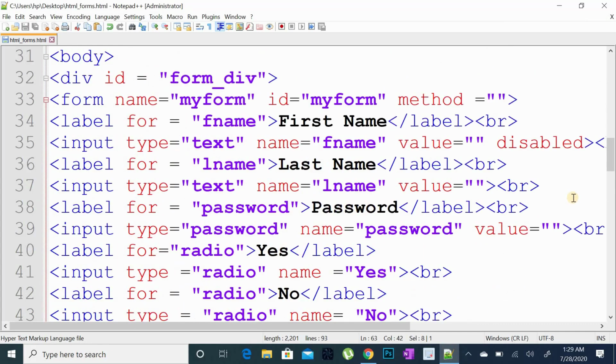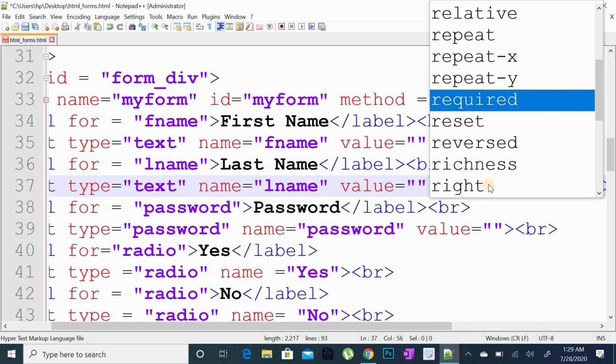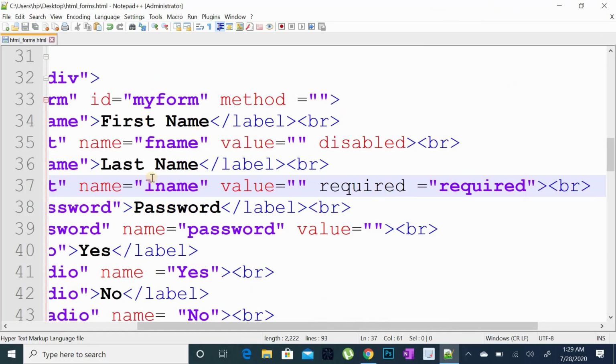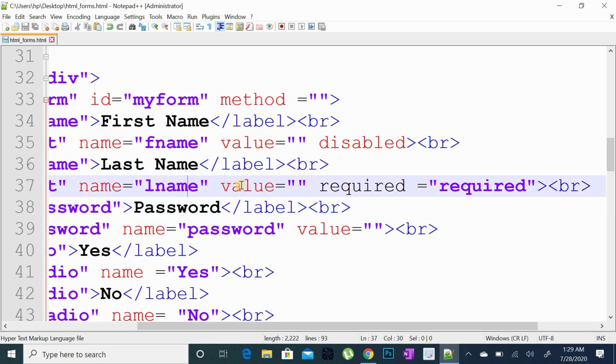The third, which is really an important one, is basically required. What does required mean? We can say that required is equal to required. It means that this field is required. For example, a user comes to a site and fills a form but leaves an input field by mistake or unintentionally.